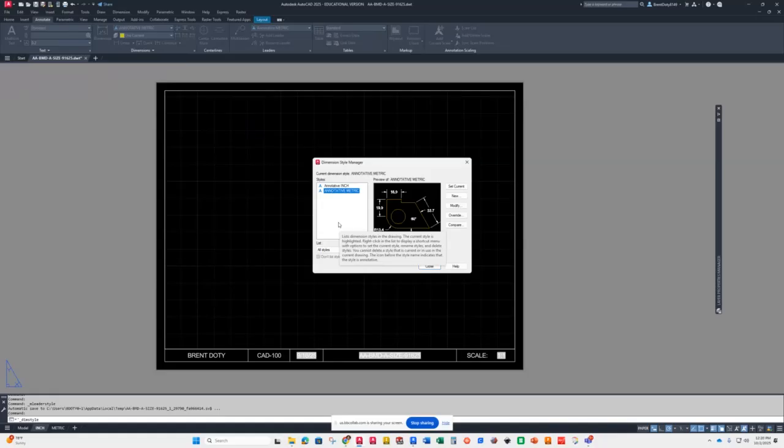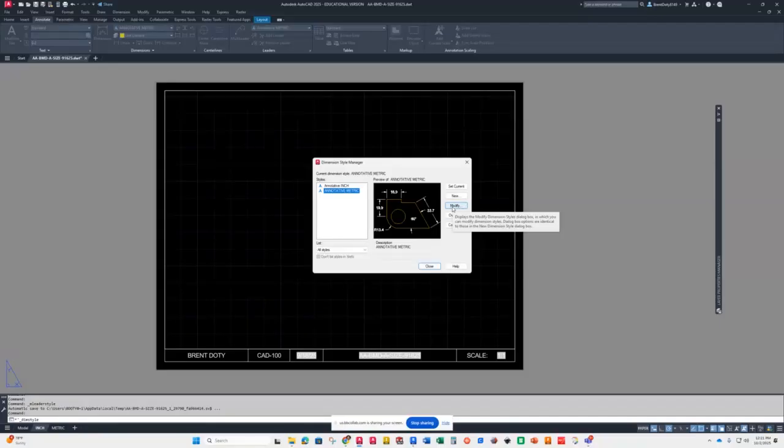So you have two styles. You started out with two styles. You had annotated and you had standard. So what I said was, okay, since AutoCAD doesn't like it when we make a new one and won't keep some of my settings, we're going to just take standard, and since it'll let us, we'll just rename it. So what I did is I took the standard dimension style and I remade it into this annotated metric.